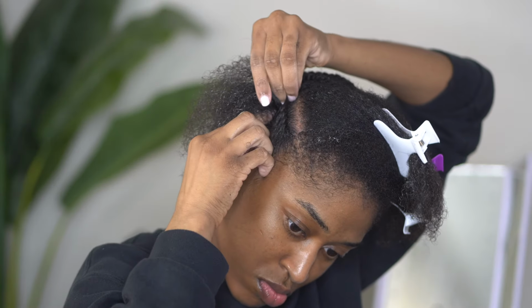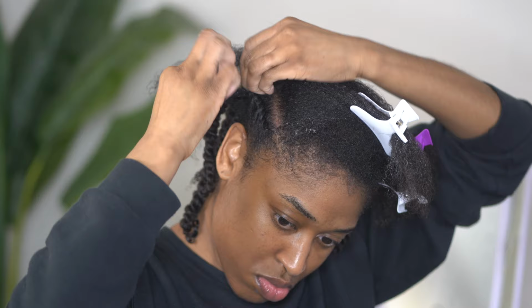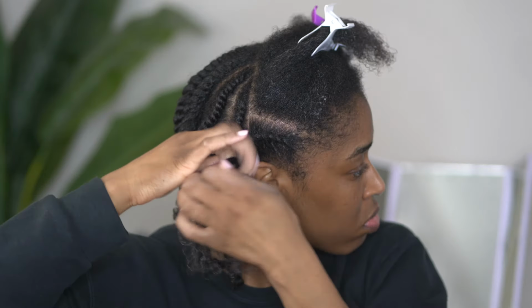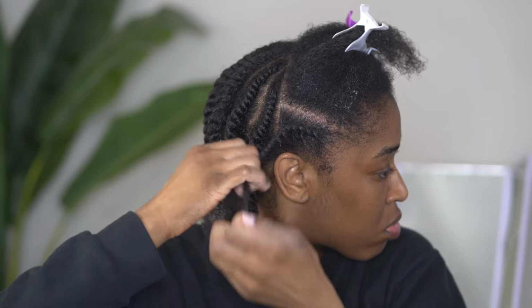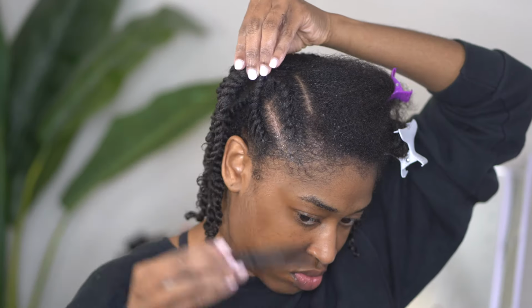You of course want to make sure that you are twisting tight because one thing about flat twists is that they loosen up. For me, okay? I am not an expert to the point where mine just stay tight. The only time I have had flat twists remain tight is if I have gotten them professionally done, which has only been probably like a couple of times in my life. But for me, honey, those things, they loosen up over time no matter how tight I actually do them.